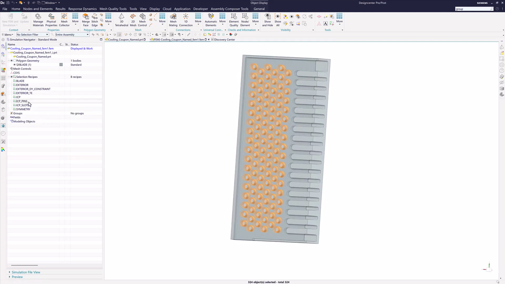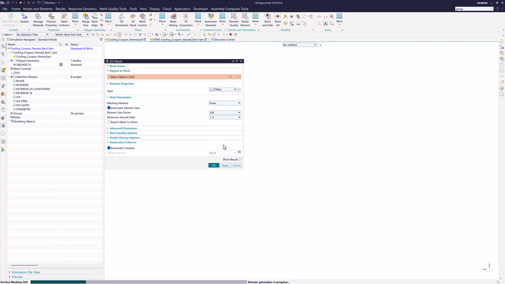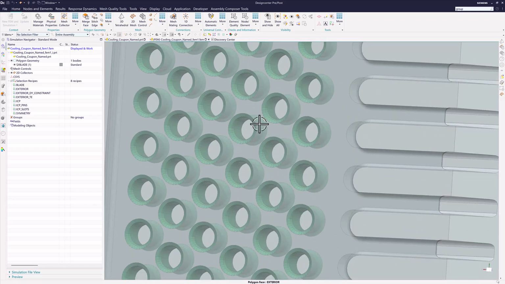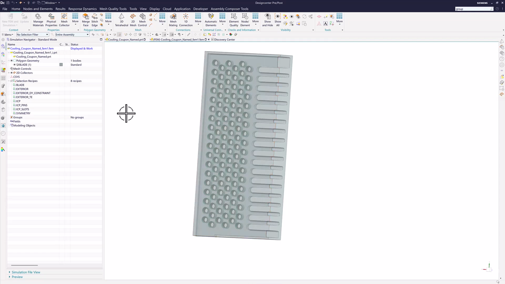Like, for example, these pins. I can put a 2D mesh on just those pins as a seed mesh for a 3D mesh, or I could set some mesh controls on these specific selection recipes. So the automatic selection recipe option here is significantly reducing the time it takes for us to create selection recipes and then use those. This is going to be really helpful for templatizing as well.